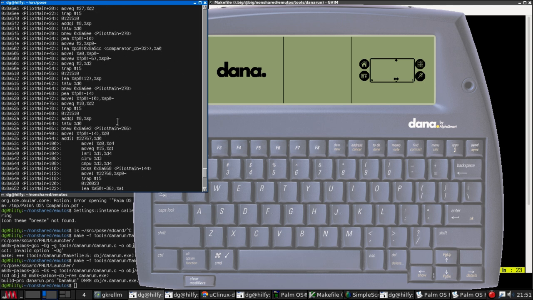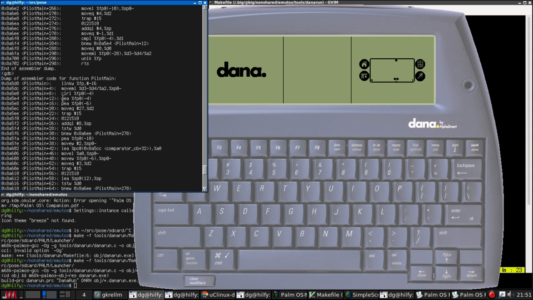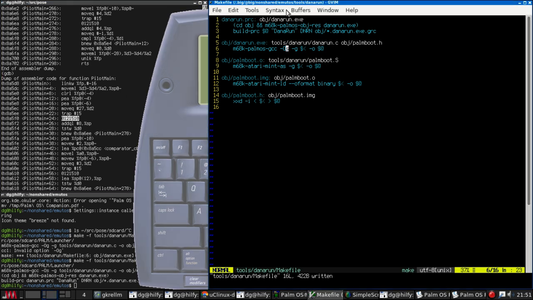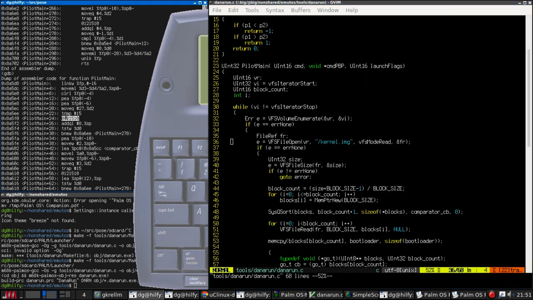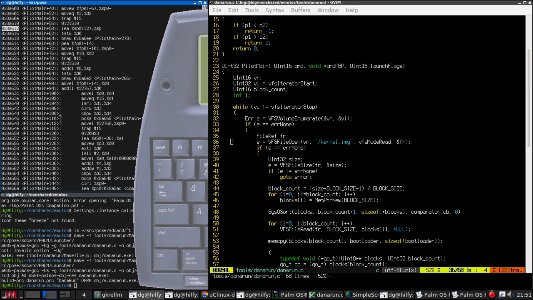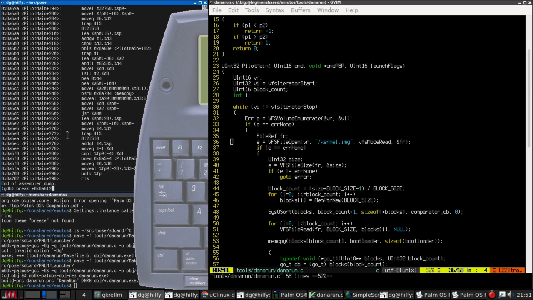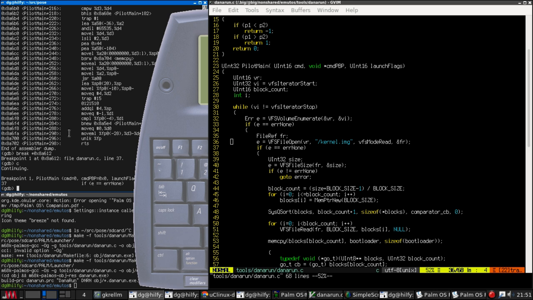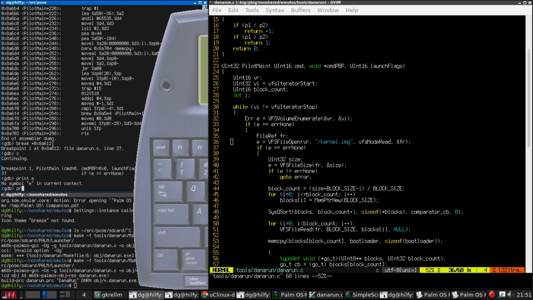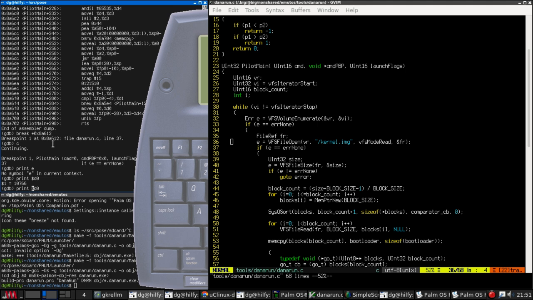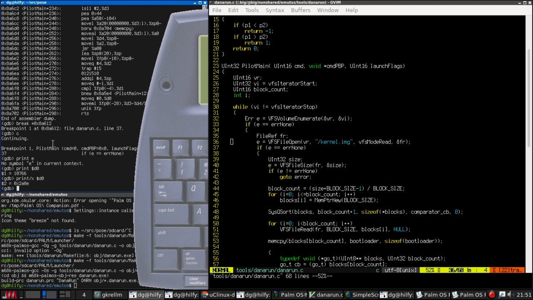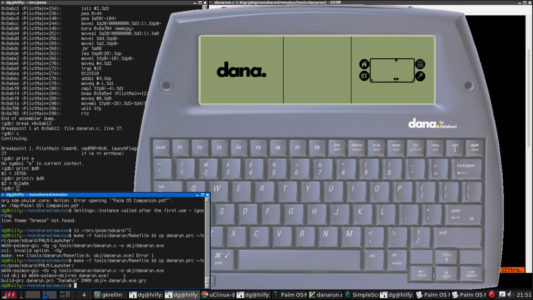So this is our function disassembly. We want to run to, this is where we're calling enumerate. So this is file open. So we want to stop there. Okay. Hey, and we even have the right line number. Can we print E? No, we can't. Can we print D0? 2A0E. So now I need to find out what error that is.